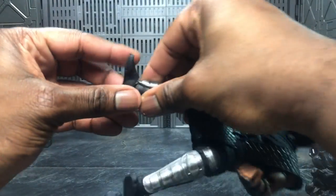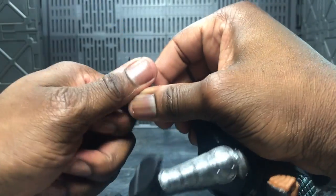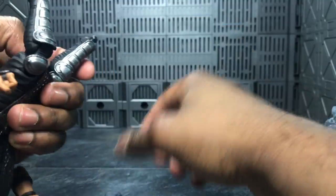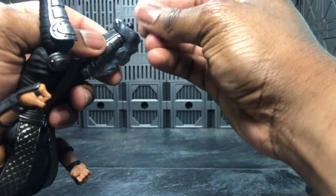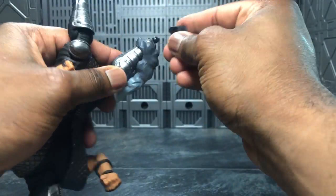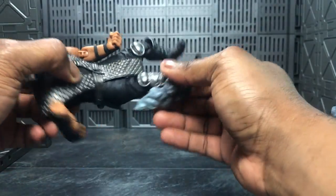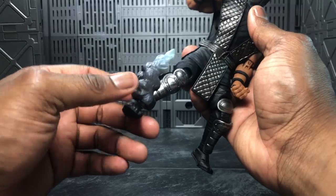And to do that, there's an easy ball joint right here. What you do is you're just going to wiggle this off. Make sure it doesn't pop. I would suggest that you heat it up first beforehand, but you can take it right off. And it goes right up on the leg. And then back on the ball. Actually, make sure it goes up pretty far. There we go. Then you just put the ball joint back on the foot. And like I said, if you feel like it's going to break, you shouldn't. But if you do feel like that way or you're scared, please heat it up, make it soft so you can just pop it right off.